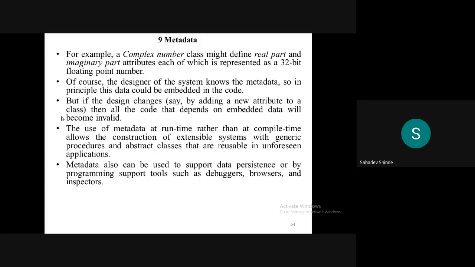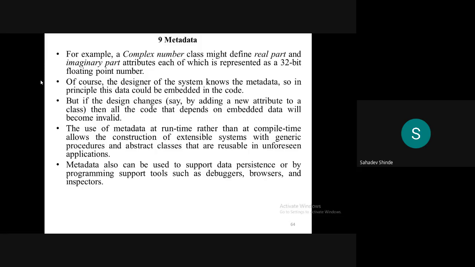Of course, the designer of the system knows the metadata.